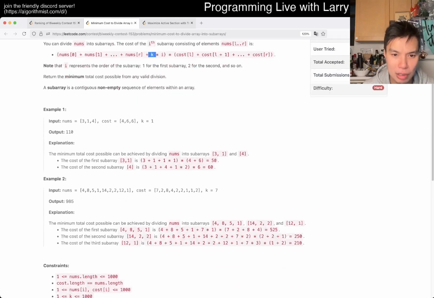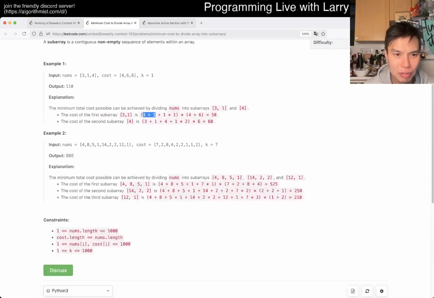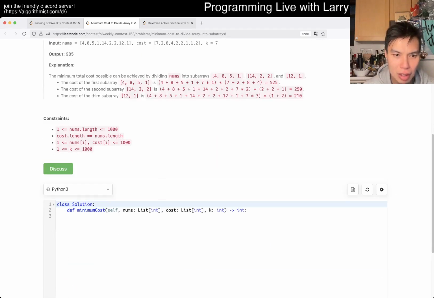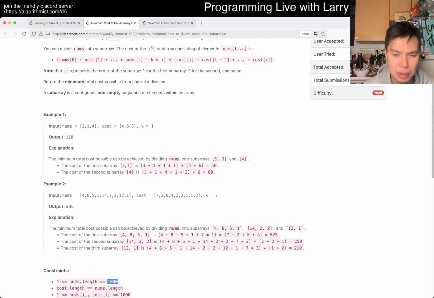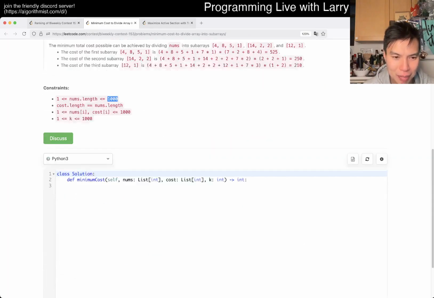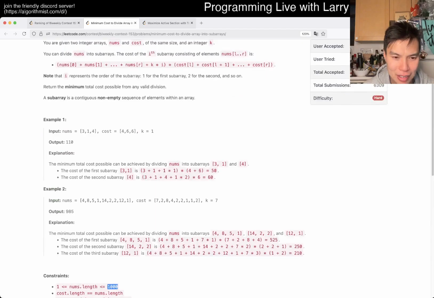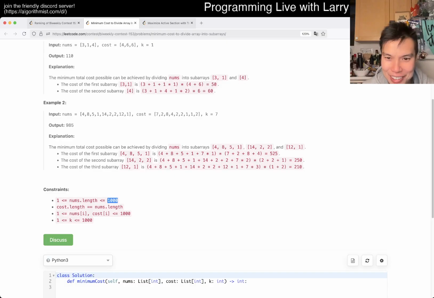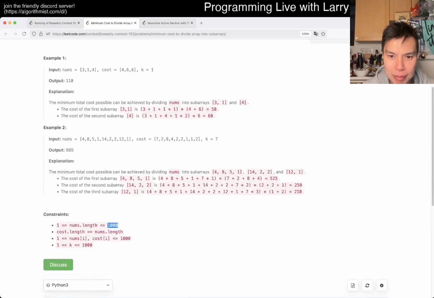First subarray. Okay, so here, this is a very wonky function. Don't really know what that means. N is 1,000, so I suppose there's a DP. But I am cheating already because I did see that people take a little bit of a long time. Not that long, but long by Larry standards. If the good people are taking that long, it'll take me even longer, is what I mean. Not that I have higher standards. But okay.